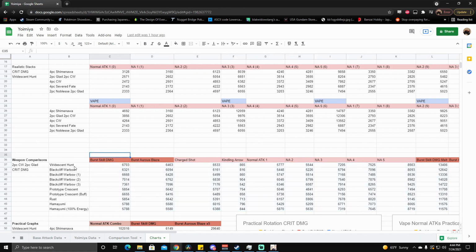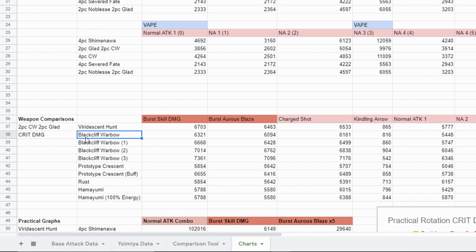So the weapons that we're looking at are the Viridescent Hunt, the Blackcliff Warbow when it has 0 stacks and up to when it has 3, the Prototype Crescent and also when it has its buff, the Rust, and the new Inazuma Bow, the Hamayumi, as well as when it has its 100% energy buff.